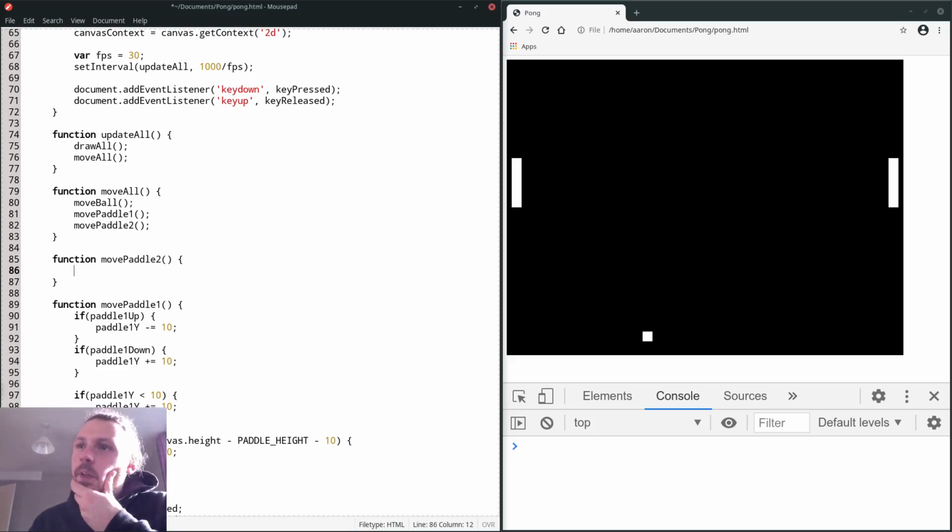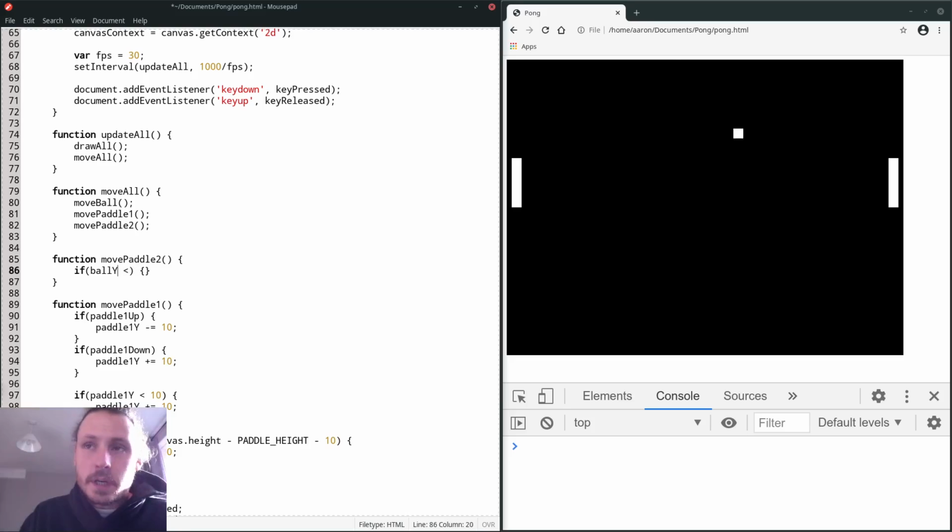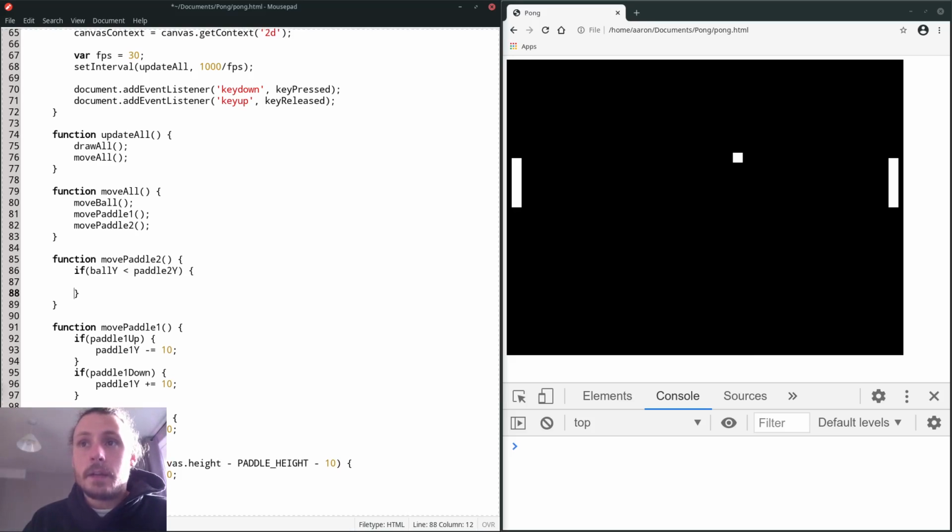And what we're going to do, we're going to just chase the ball. So we're going to write it really basic and build from there, I think, rather than trying to write everything perfectly first time. So again, just another if statement. If ball x is less than, so that would, oh no, ball y, we're chasing the ball's y coordinate. If ball y is less than, so that would be above. If ball y is above paddle 2y, then if the ball's above you, you want to go up to follow the ball.